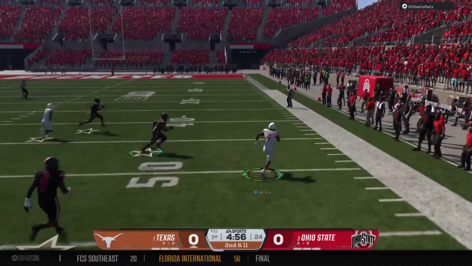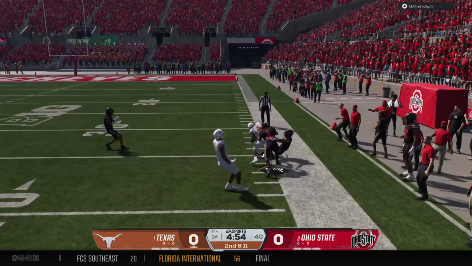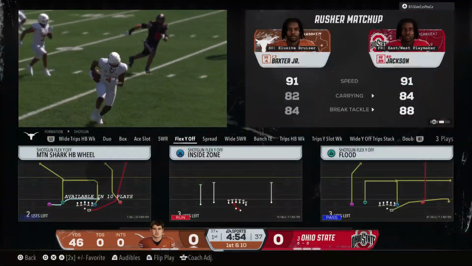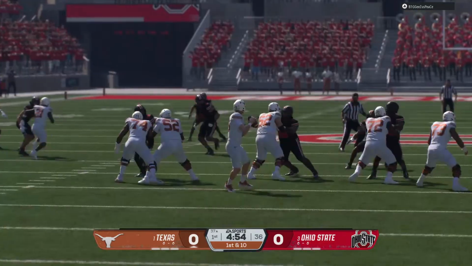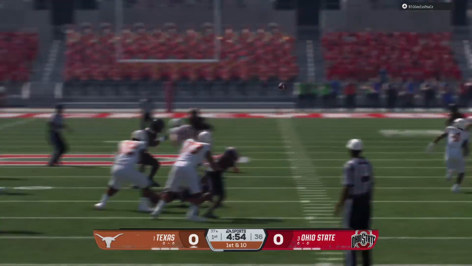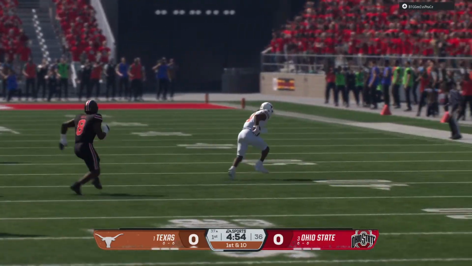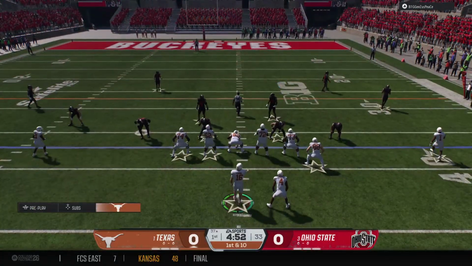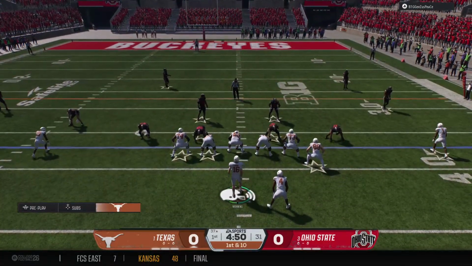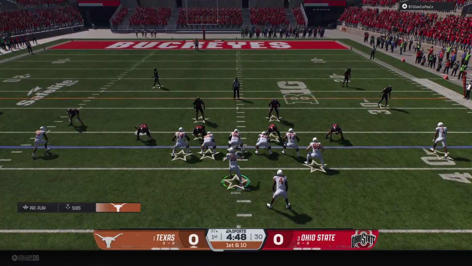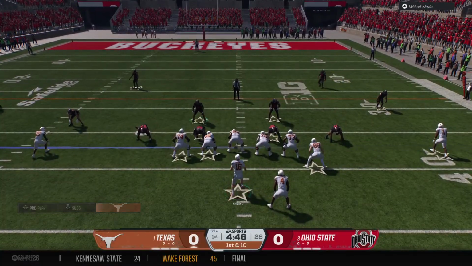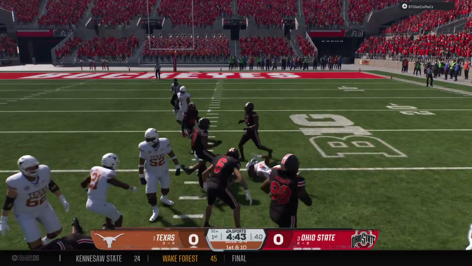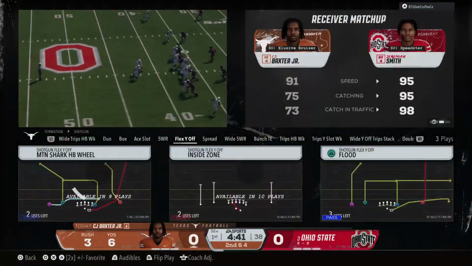Makes the grab. It's Baxter. He's found some room at the 45. And he runs out of bounds. That's a big gainer there. What a pitch and catch by the quarterback and receiver for a big gain for this offense. Longhorns are moving quickly down the field. Takes the handoff, it's Baxter. They stop him after a six-yard gain.